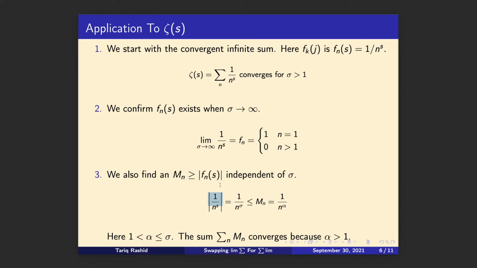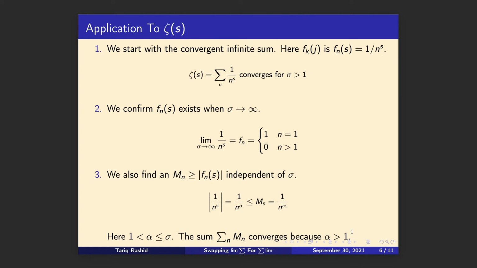Of course, we're still mindful of the fact that sigma is always more than 1, because that's the domain in which we're working. So in effect, we've taken it to be itself, but just fixed at an alpha, which is going to be more than 1 and less than any sigma that we choose. So we've satisfied the third condition. Actually, we haven't quite yet. We need to say that the infinite sum of those Mn's does converge, and we know it does, because alpha is more than 1. Great.